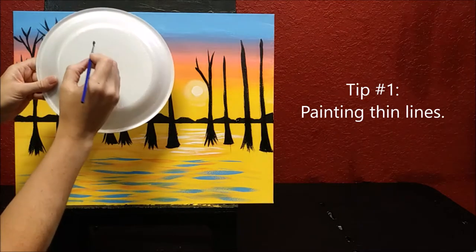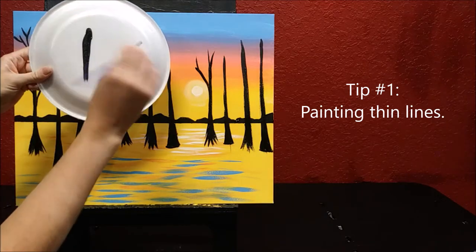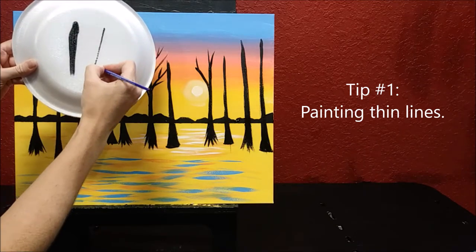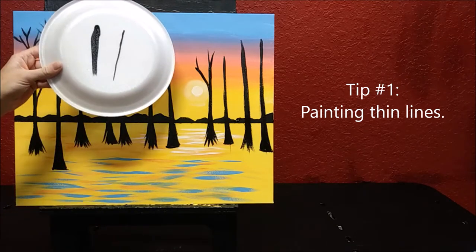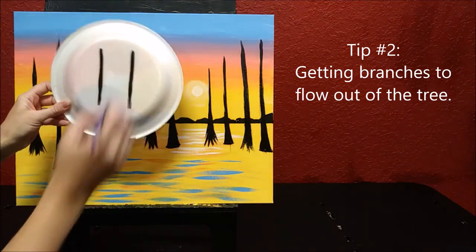the trees. Let's have an example of a thick line. I'm pushing down hard with my brush. I want to barely touch to make a thin line. I'm resting my pinky or my wrist on the canvas. This is an example of that. See? All right, now we want to do an example of what to do with our trees, okay?